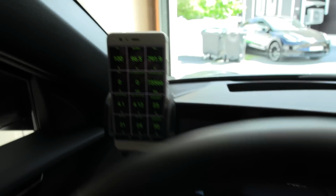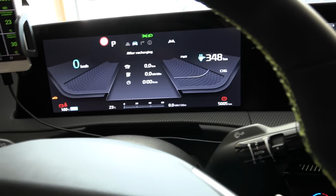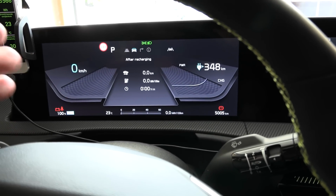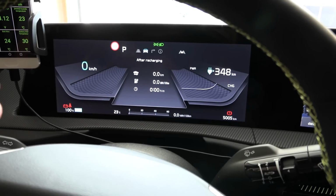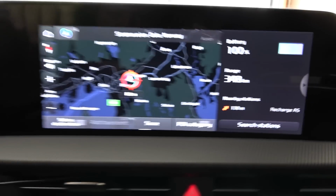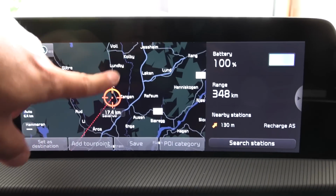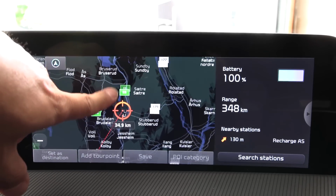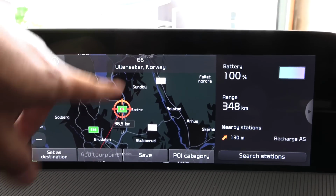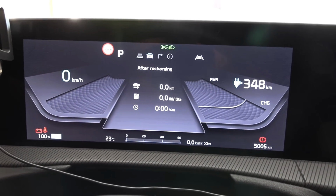The way I do it is that we charge the car to 100%, I reset some trip meters, and then we start driving and we do various consumption tests. And then we measure both the battery and the consumption. So yes, we are now in Oslo. First step is to drive over to Dahl, further up here, and then we do the measurement, the 90 and 120 test over there. Outside is nice and warm today, 23 degrees Celsius. Oh yeah, let's get going.